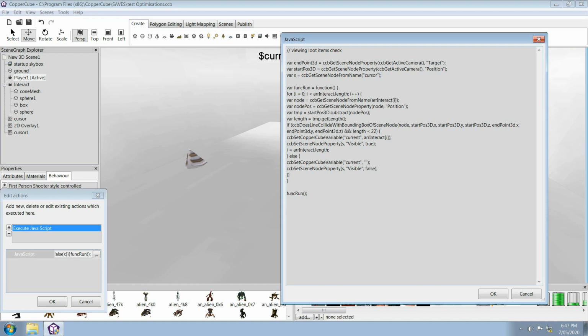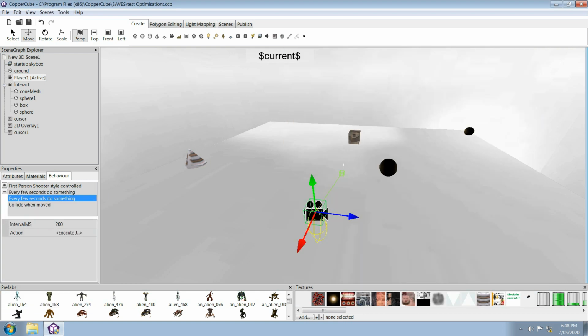Actually, I could have used mouse X, mouse Y, find 3D position from 2D. That effectively does exactly the same thing as the player target. So I've already got the target, which automatically updates anyway, so I just use that. It's a bit cleaner. All it does after that is, I've got the general list of things, but then I want to check if it's directly in front of the player, and also if the distance from the player is within 22 units. I've just used 22, that seems to work out pretty right for my game. Everyone's game would be different, but 22 seems roughly about what I want. Then all it does is highlight the cursor, or turn it on and off accordingly.